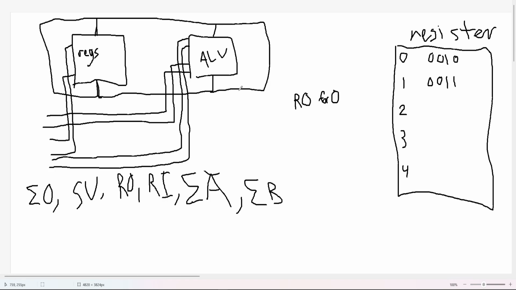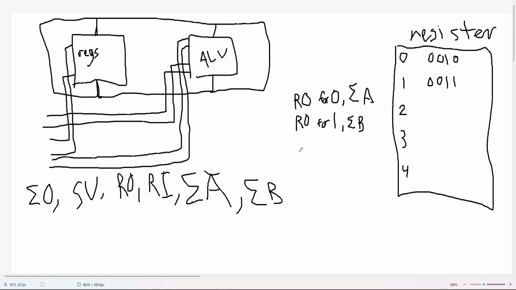Put whatever is at 0, which is 2, on the bus, and put it inside A. Then we take out whatever is in register 1 and put it in LU register B. And the LU will already calculate that.